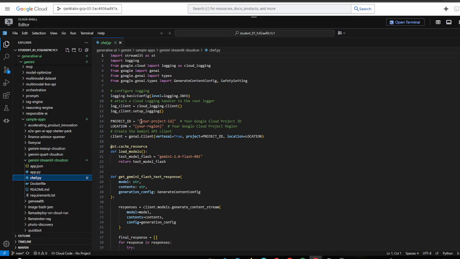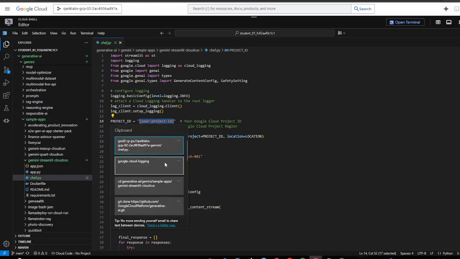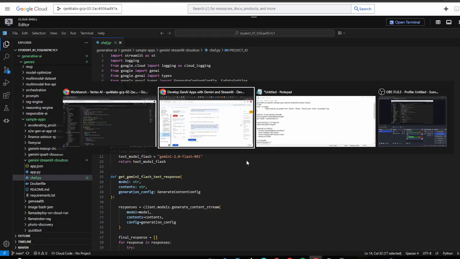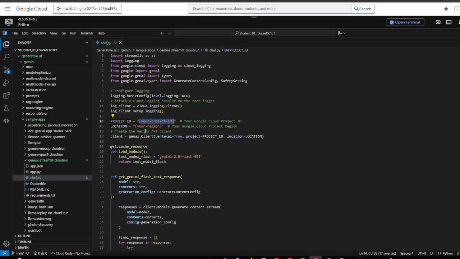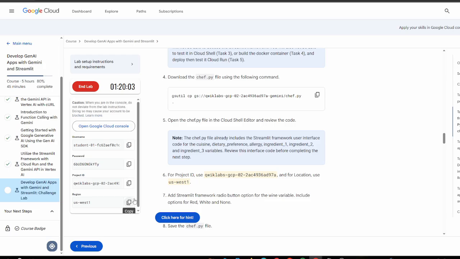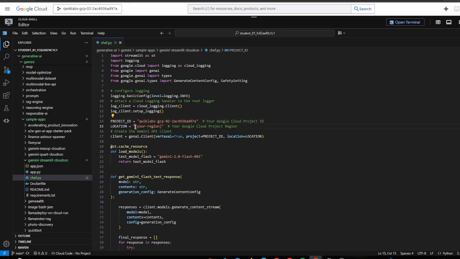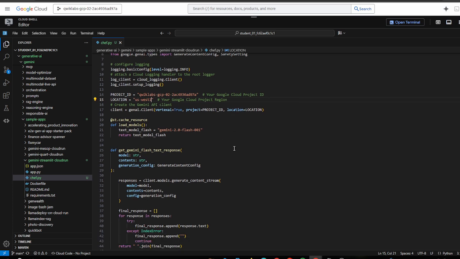In this file, first what we are going to do is change the project ID. Copy the project ID, paste it, copy the region and paste it. This was the first thing which we have to do over here. Now, what is the second thing?